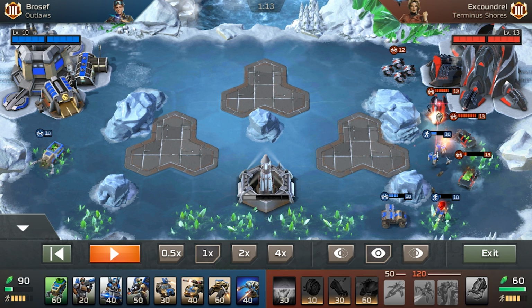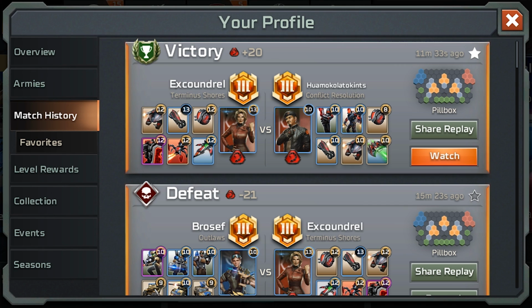But this is a great Jump Jet map regardless, because of these rocks that you can see on the right hand side, and they can make it very difficult to lock them down. So that was the game that I lost, and that is a little bit of an indication of what not to do with this deck.